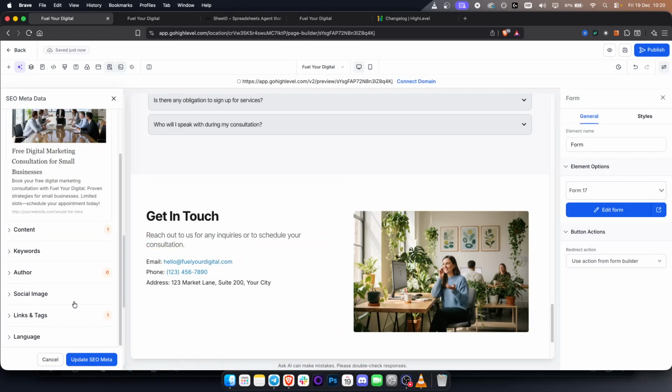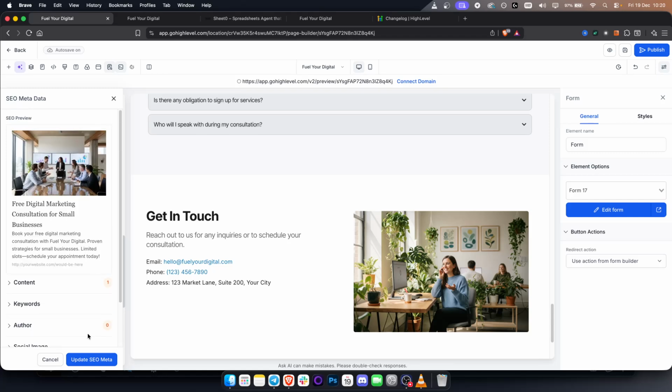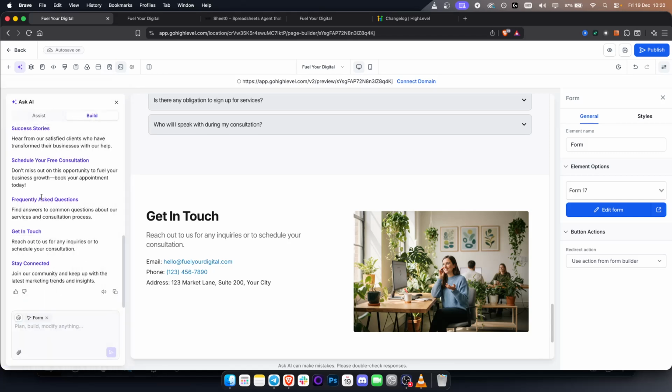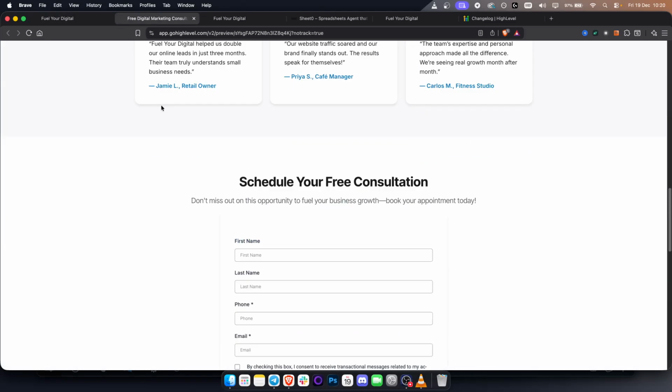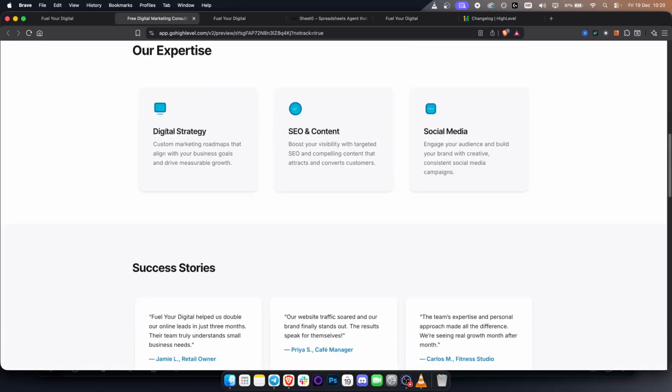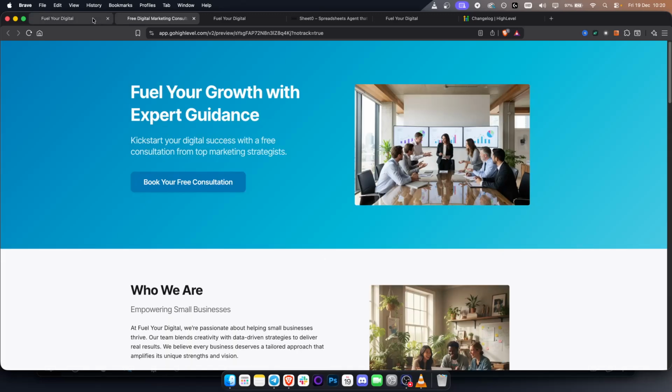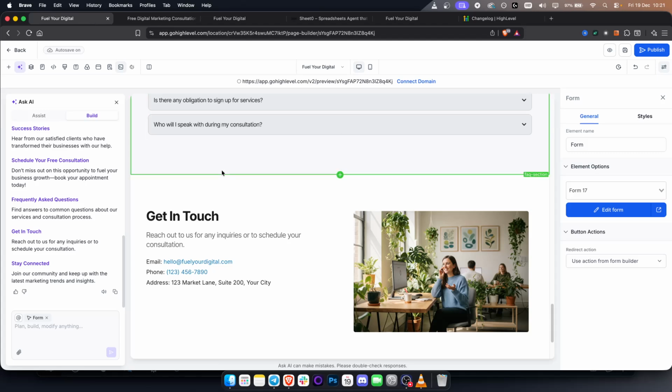Here you can also see it's SEO optimized right from the get-go, which is really cool. So we update the SEO metadata here. Okay, from there, we obviously, again, save. We can preview the website here if we want. And as you can see, this is the entire website. Okay, so it's, again, conversion based. It doesn't have to look that beautiful. It just needs to get the job done.